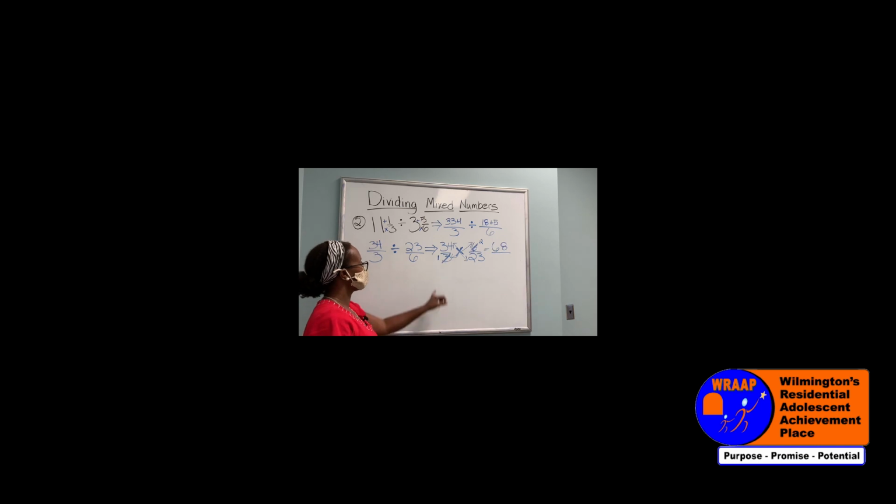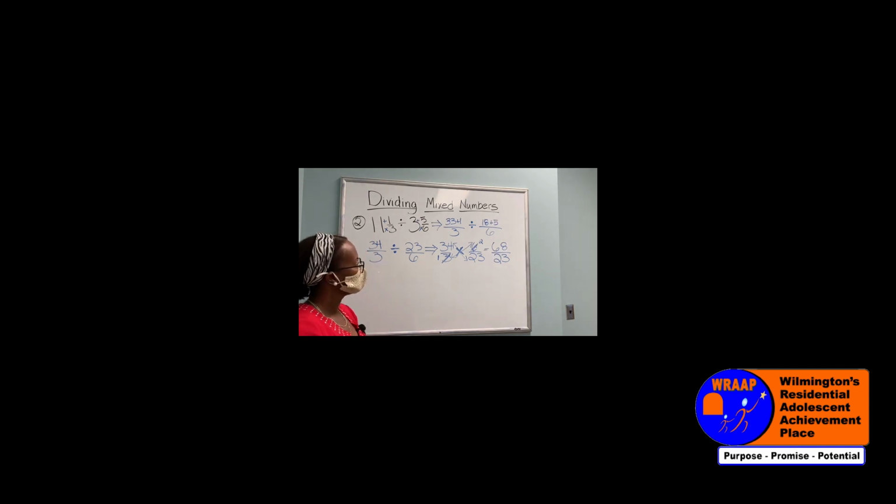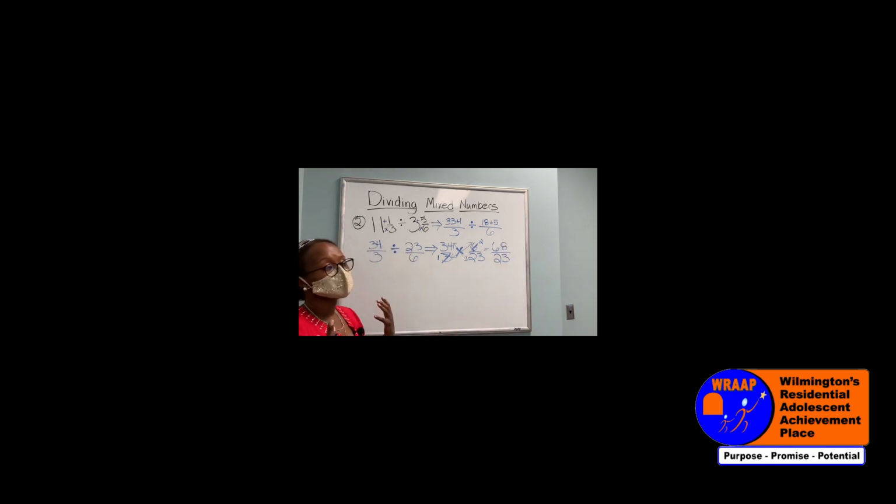Now, let's go to the bottom. 1 times 23 equals what? 23. And I said, man, those are some weird numbers. I don't know if I would try and find factors in this case because the numbers are kind of weird. We have an even number and an odd number. So what I'd probably go ahead and do, because it's an improper fraction, is try making it a mixed number, okay?